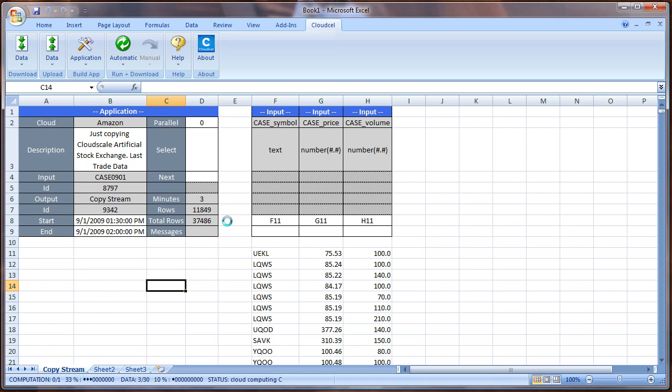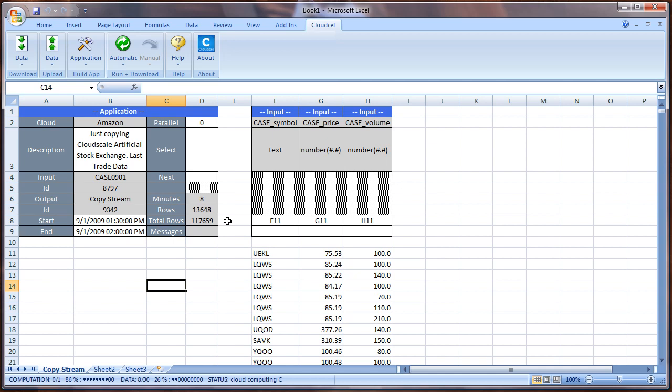Here we're seeing 12,000, 20,000 trades per minute, 12,000 in the 5th minute there, etc. So very quickly we'll have hundreds of thousands of cells full of trading data that we've gotten from the cloud.